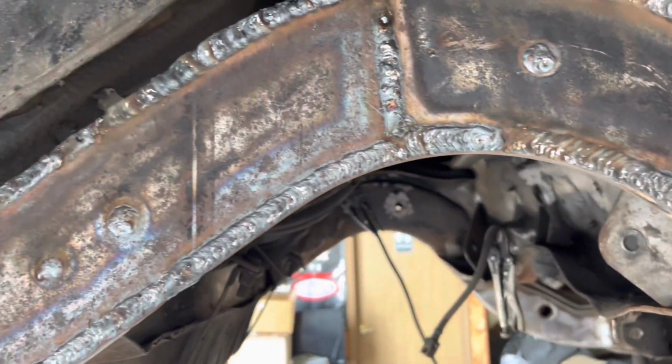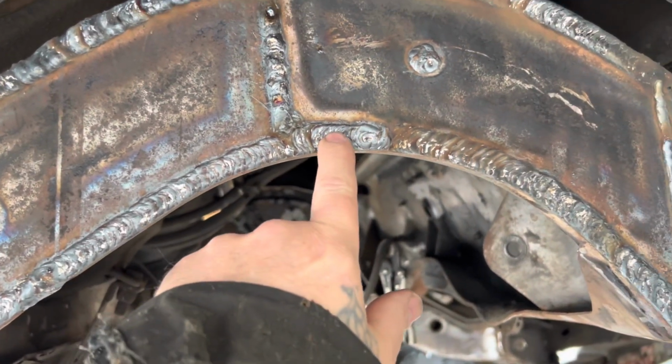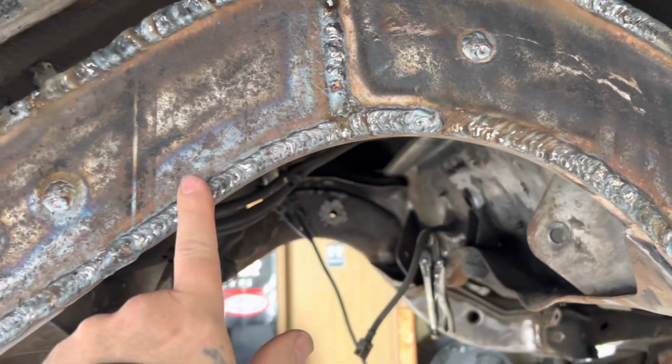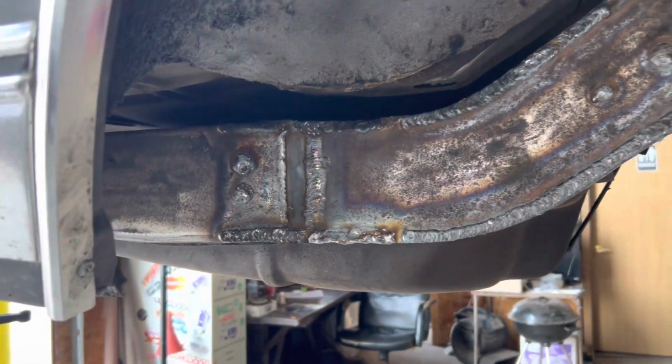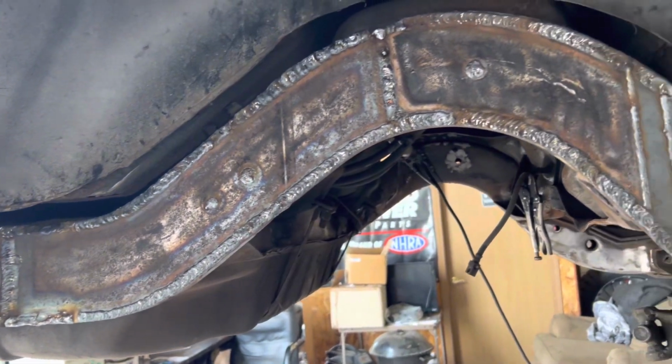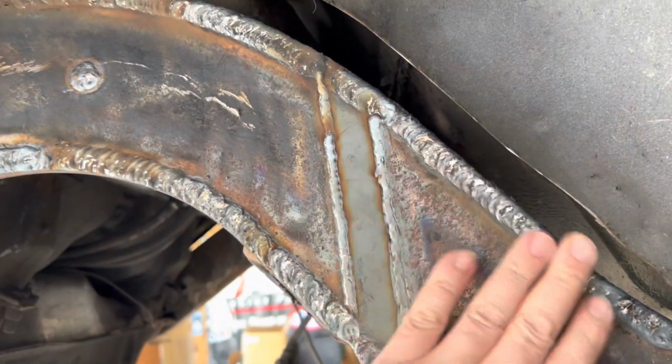Like I said, I put a lot of weld, I fill a lot of gaps so that there's plenty of weld in there. So when I polish it up, to keep it looking like basically a stock frame rail, and then when some paint goes on there, it's gonna look good. It's not gonna be all jagged. I mean, those welds, you know what I'm saying?